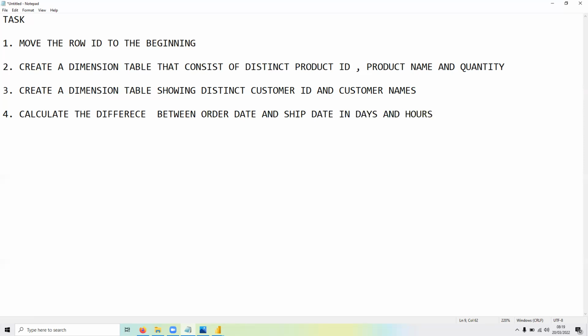We want to know the difference in days between those two dates. And so I haven't done that.